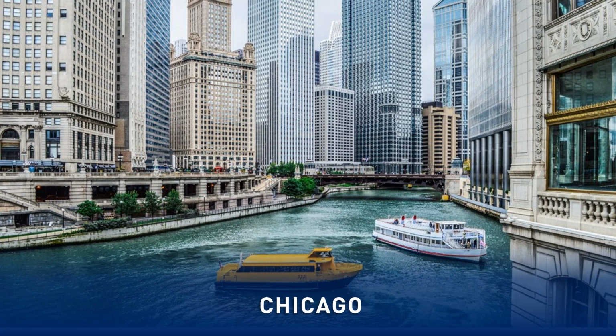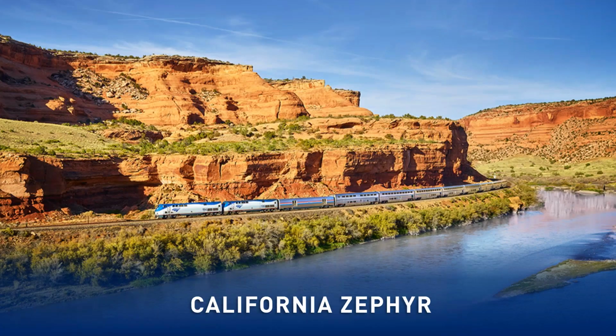It takes about an hour, and you travel through the heart of Chicago on the river, and the commentary is just first class about the history of the city, understanding the history of the skyscrapers, the different architecture involved in the construction of those. Really interesting way to spend an hour in the city. Would really highly recommend it, and we can of course book that in advance for you as well.